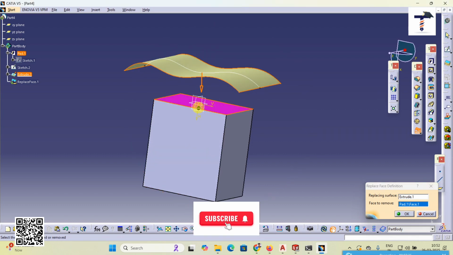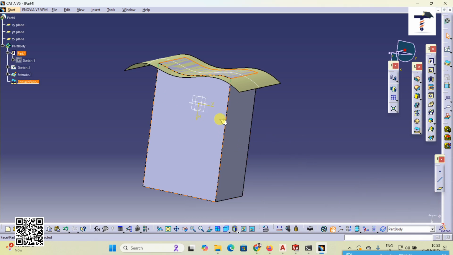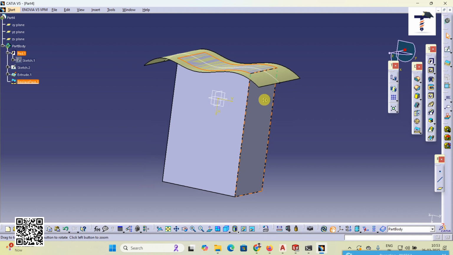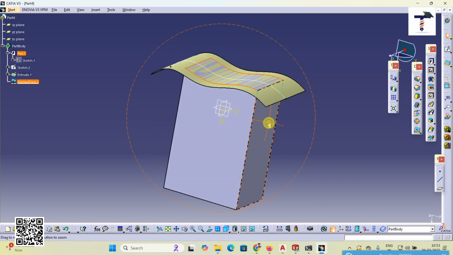Because this one is not connected, now it is connected for downward, and then okay here. So now this solid body automatically increases and follows the nature of the surface. That is the replace face of the surface.